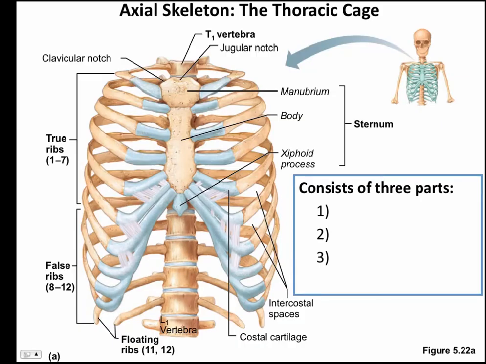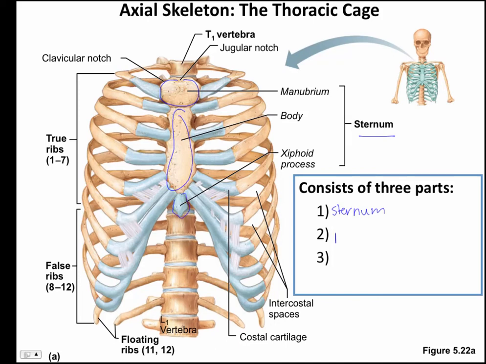Okay. Now, next part of the exoskeleton we have is the thoracic cage. And so this is a cage that protects major organs, including our heart and our lungs. And so these are consisted of 3 different parts. We have the sternum. Our sternum is composed of our manubrium, the body, and the xiphoid process, so those three different things.